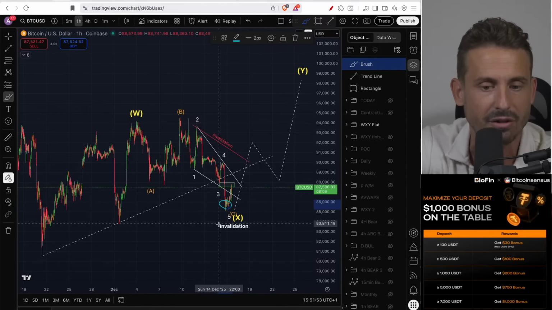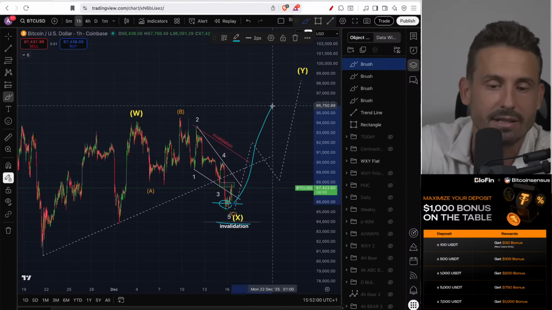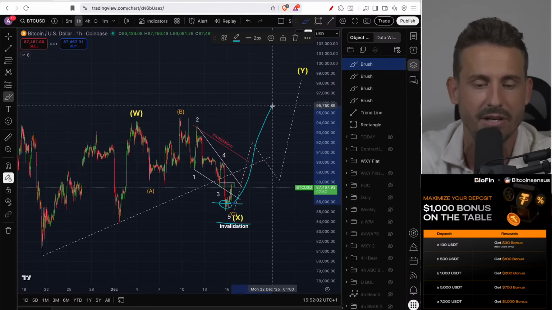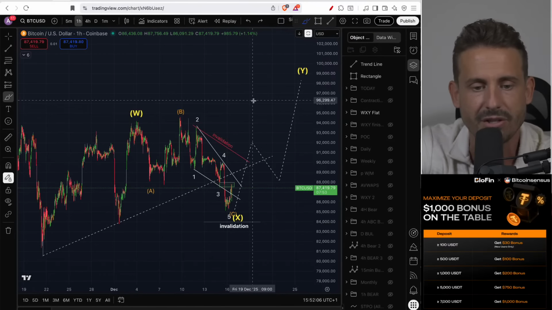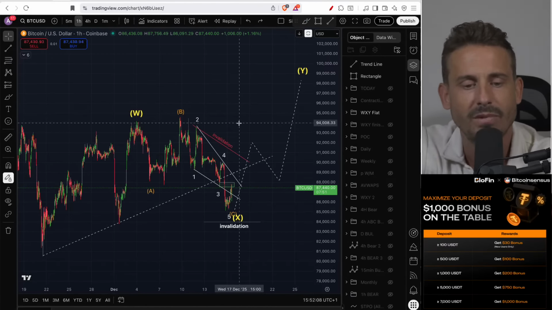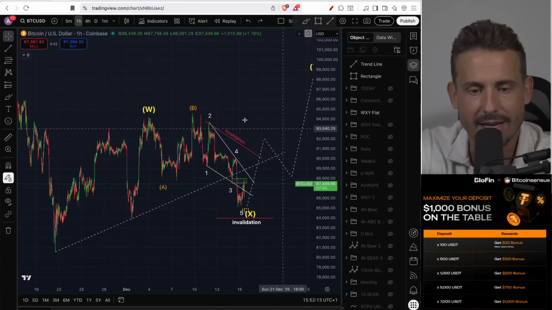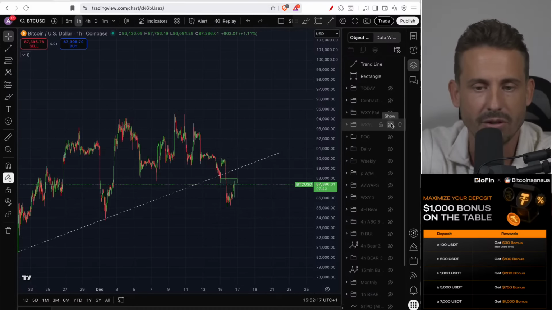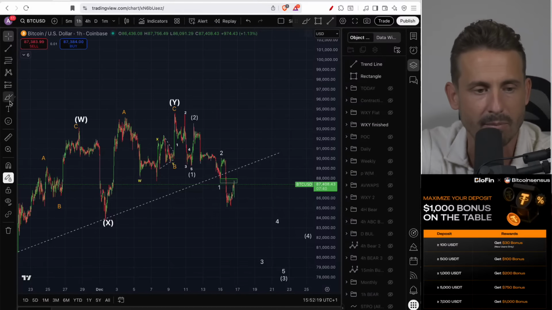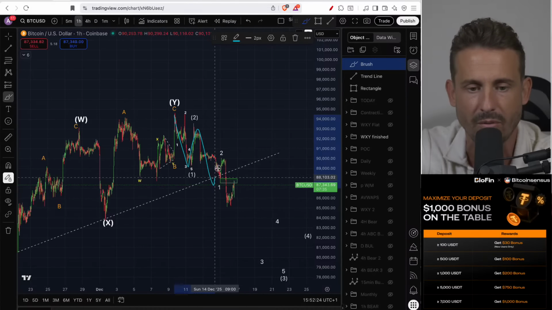At the invalidation of this scenario, which is $84,000, you treat this as a possible swing that could take many, many days to develop eventually, but you don't want to risk too much. You're bearish, you're downtrending. The best option to look for the trade in this scenario is literally coming all the way up to invalidate that wave 2, which is right over here, that multiple 1-2 setup where you have a wave 1, wave 2, wave 1, wave 2.